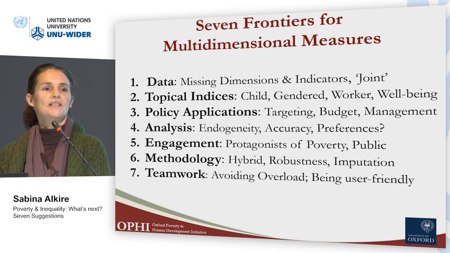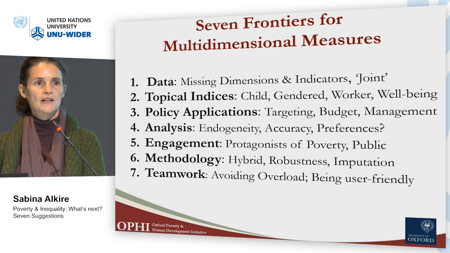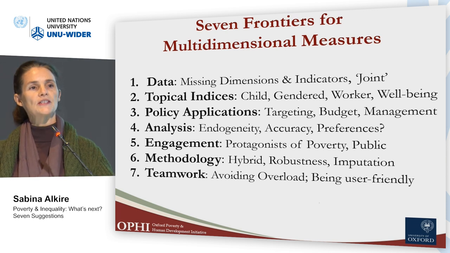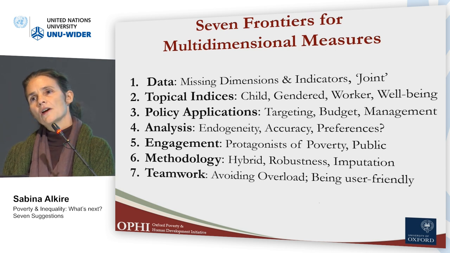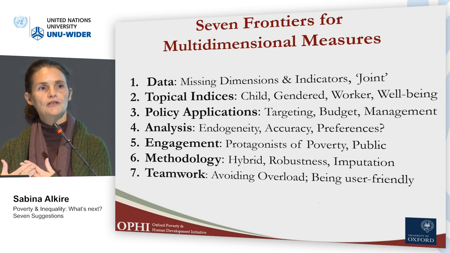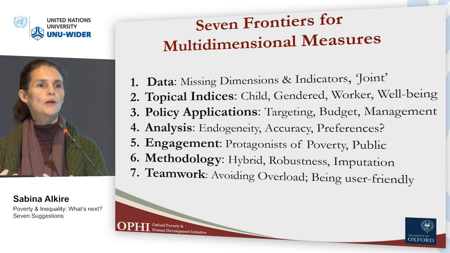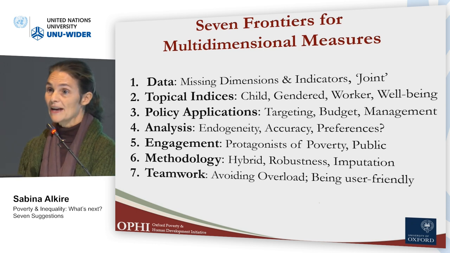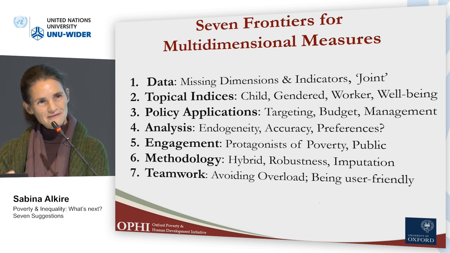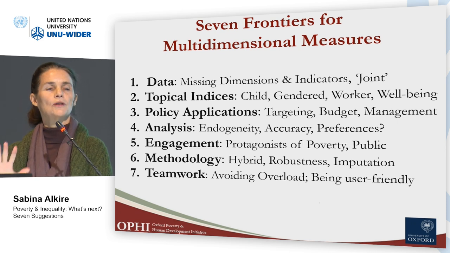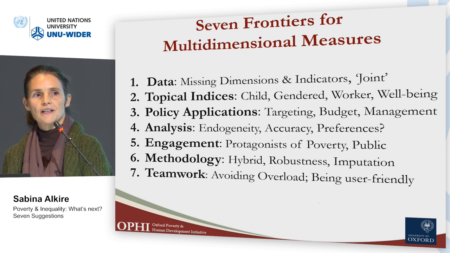There's another very different area where I think we are missing something: the interface with respondents to household questionnaires. Poverty measurement is extractive — you take the data, analyze it, give it to policymakers. But what about the protagonists of poverty? There's an interesting experiment at Fundación Paraguaya: at the end of the enumeration interview, done on a small computer, they feed back to the respondent their profile and have a conversation about what could be done by that person or in that community. Most survey enumerators lack the people skills for a closing conversation, and most technology can't yet give respondents their profile — but if we're trying to advance an empowering agenda that gives agency to the poor, it's an interface worth exploring.